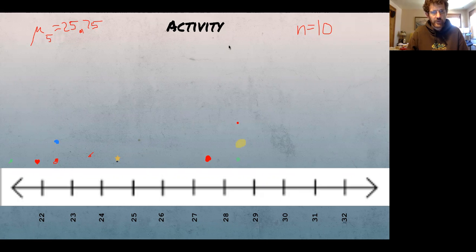All right, I don't know if we're waiting on any more dots. All right, now this one just so happened to be maybe less informative than the other one was. So this can happen when we have this few samples. Imagine that we had 100 people doing this, or if I had you get 2 different samples of 10. So we're going to see theoretically what happens here. This one actually looks more spread, like there's more variability in the sample size 10 than there was in the sample size 5.